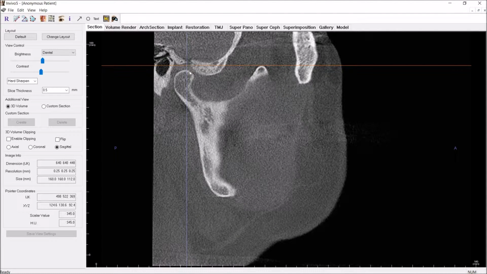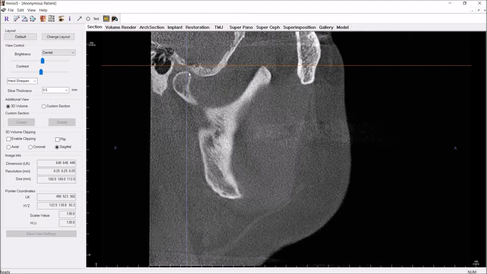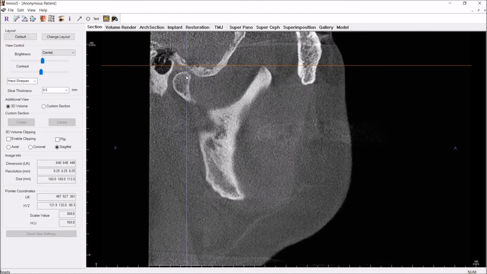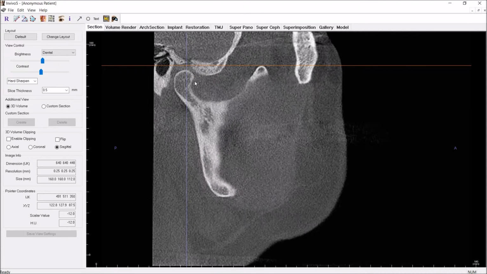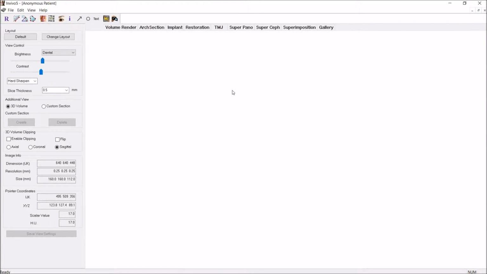So the first one is sclerosis. You'll see flattening or remodeling. You can also see hypodensities, or if you lose the cortication or start to see a hypodense radiolucency into the bone, that would be erosion. Maybe you'll just see a hypodense, perfectly round structure, and that's known as a subcortical cyst. That'll be usually in the cortex of bone or a little bit below the cortex. So those are all signs of osteoarthritis, as well as osteophyte formation.